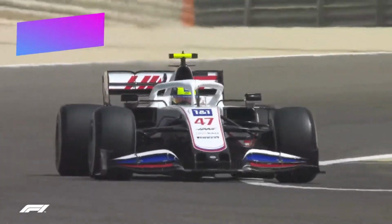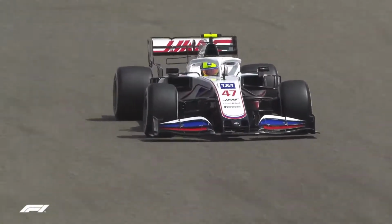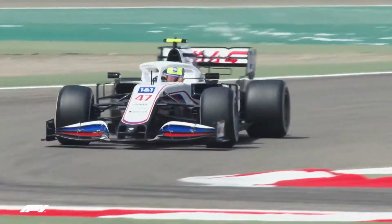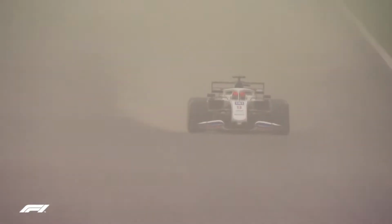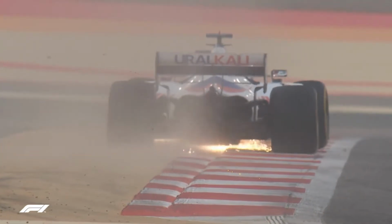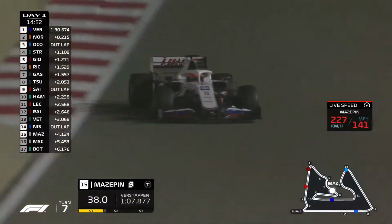Number 7 for me is Haas. I think it is actually one of the more refreshing liveries they've ever run, but unfortunately there's a Russian flag in 2 spots on the car because Haas's second driver's daddy's money is now heavily involved in the team, so they plastered the Russian flag on there, which is weird because Mazepin can't even run the Russian flag on his fire suit and the Russian flag on his nameplate for the graphics because of the ban for 2 years. But they can throw it on the car, which is a little puzzling.